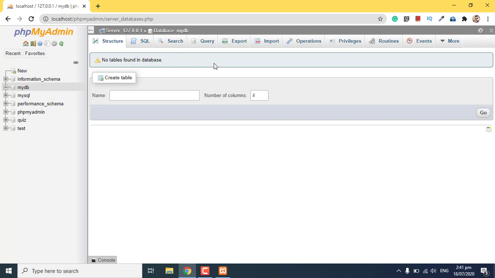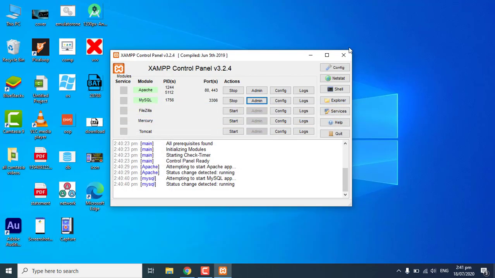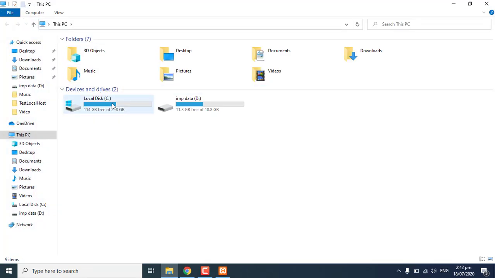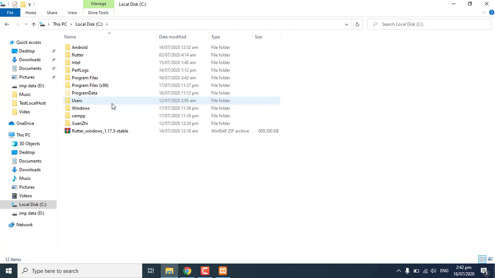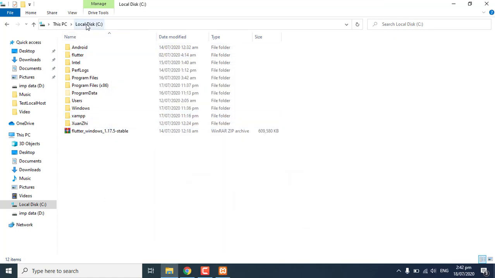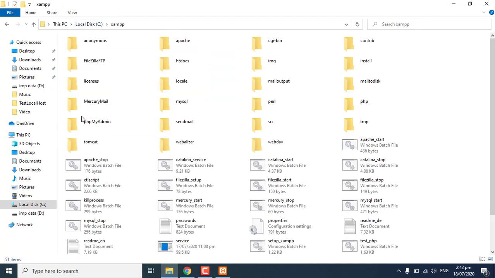First of all, now what you have to do is go to the PC and locate where you have installed your XAMPP. Maybe your location is different from mine. I have it in C, in the XAMPP folder, and here just click on htdocs.